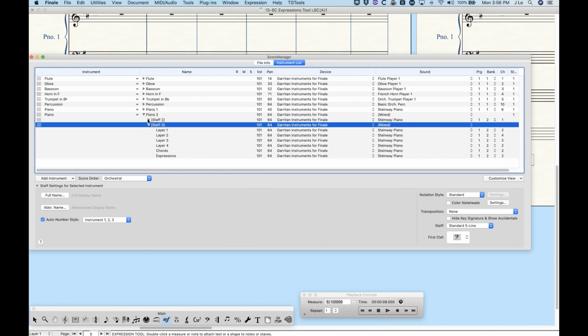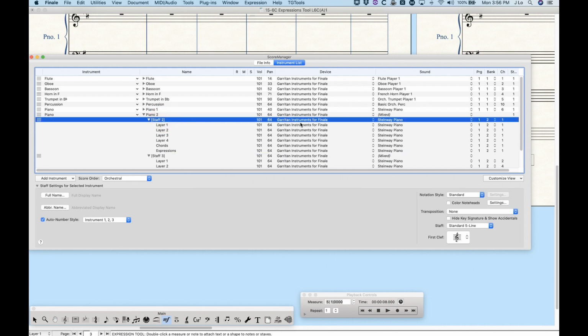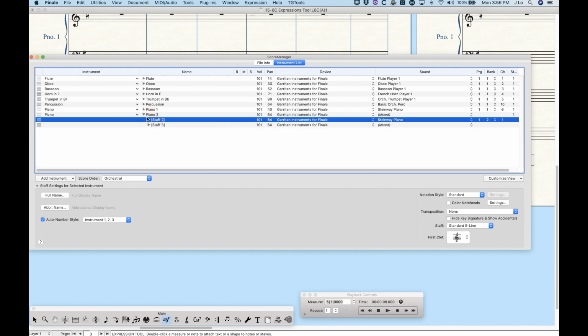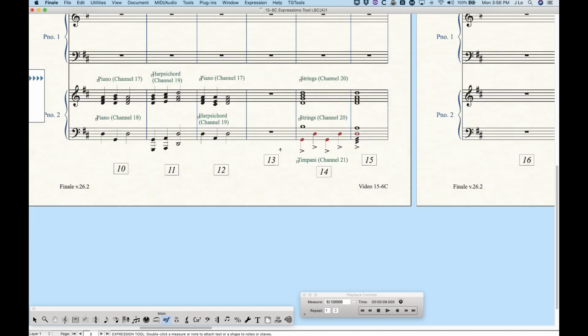And I could also have done this with the top hand of the piano as well. If I had changed one of the layers to a different channel, the top hand would also say mixed, where I'm pointing right here as well. But it doesn't matter. In this case, I just want the left hand to have layers mixed and the piano as a whole to be mixed.